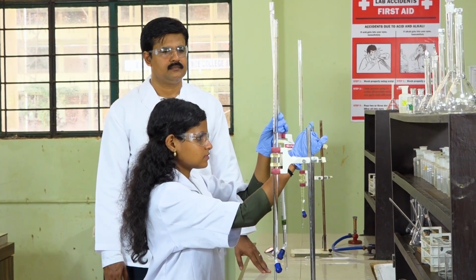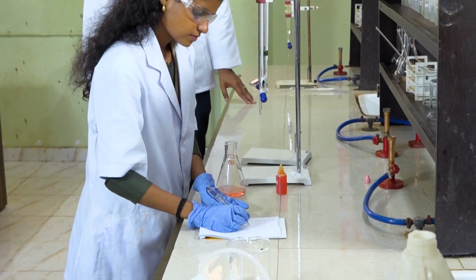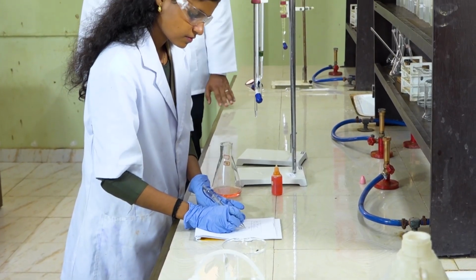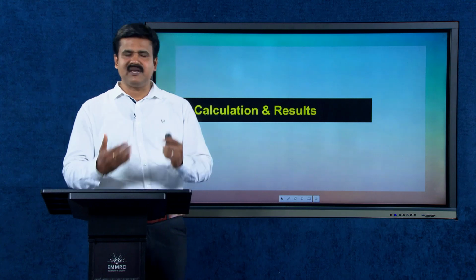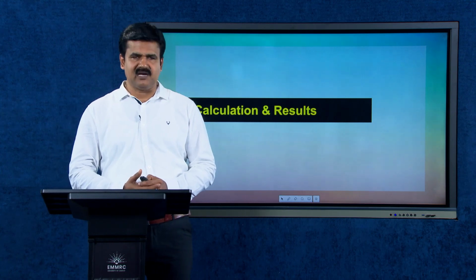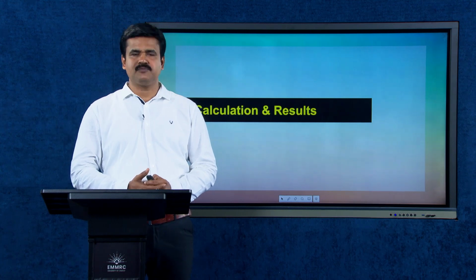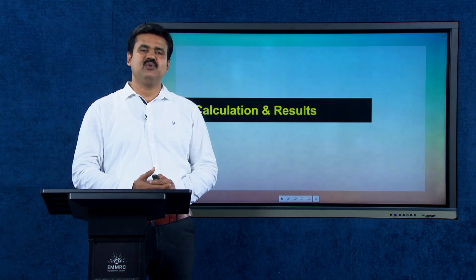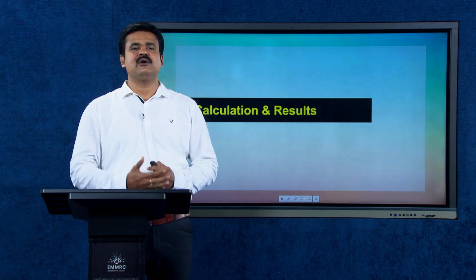And you can repeat the titration by adding 2 more ml of sodium carbonate. This process is repeated up to a total volume of 24 ml of sodium carbonate. Now we have completed the experiment demonstration part, and now we are entering into the calculation part, taking the values that we got during the experiment and finding out the results.